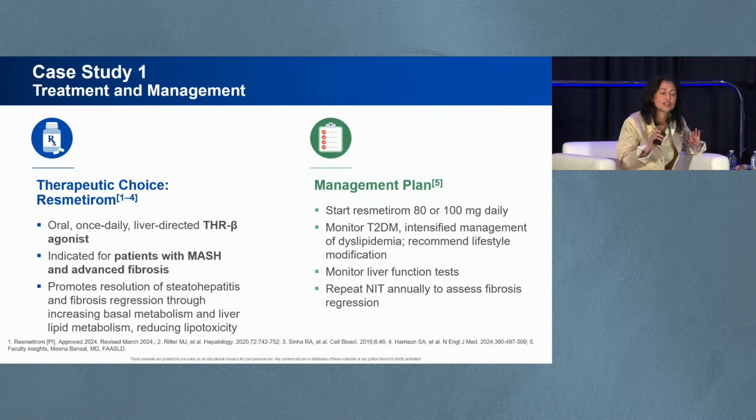So I tell patients, if their primary care doctor checks their liver enzymes for whatever reason and they see that it's higher and they were recently started on resmetirom, I get those alarming calls and I say, no, it's expected, don't do anything about it, it'll come down. I don't check it.